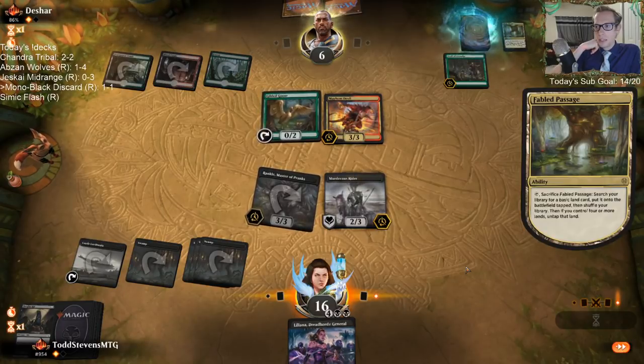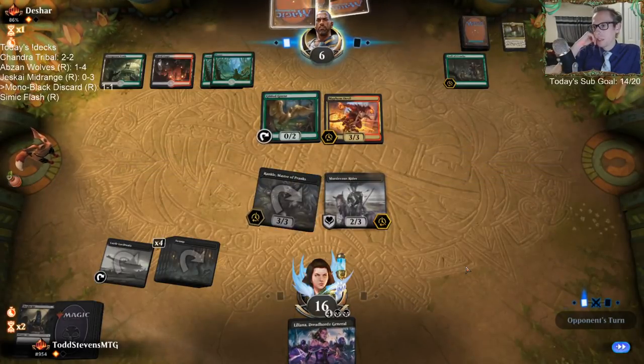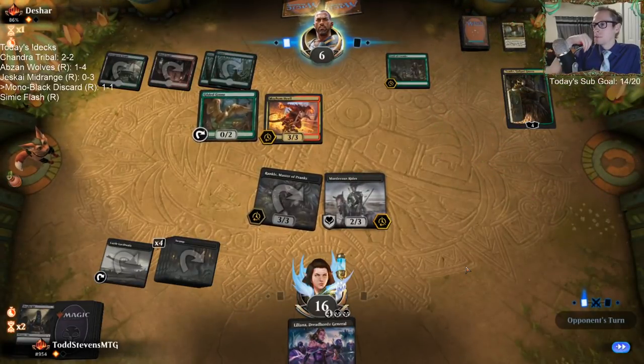Yeah, Esper. I really like Esper control in this metagame. I think that Esper has basically everything that it needs for the popular decks. I lead the Golgari now.